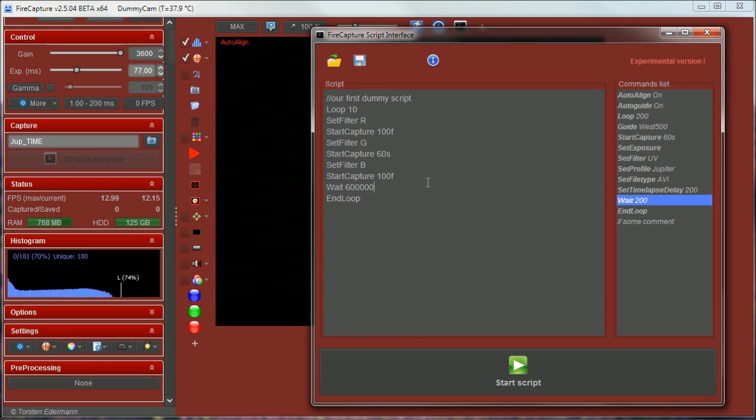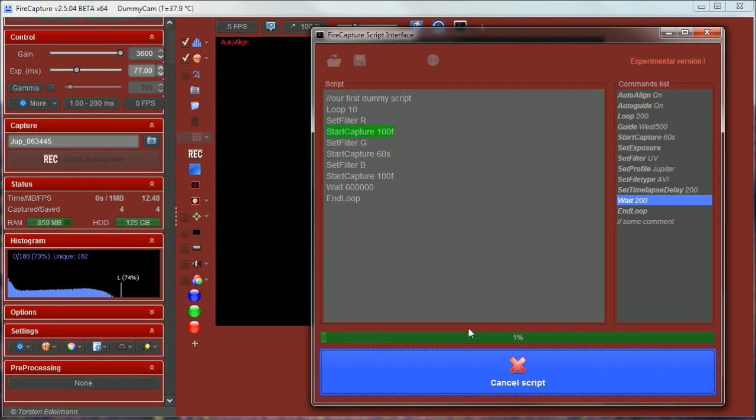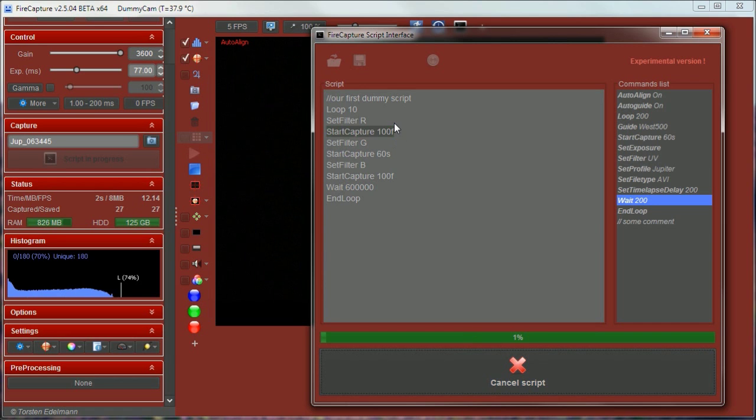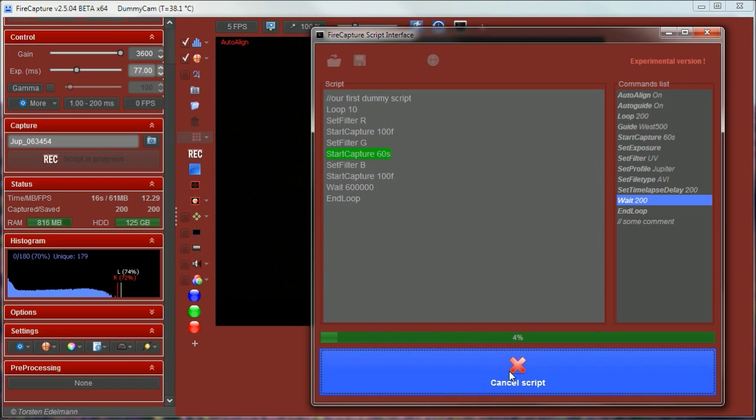So when starting the script, over here, you see it runs through that command list, and it basically marks the current action which is processed with the green color here. You can see how it goes. Its overall progress is shown here, so I just cancel this again.